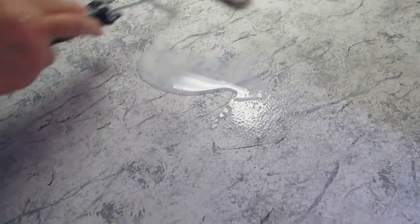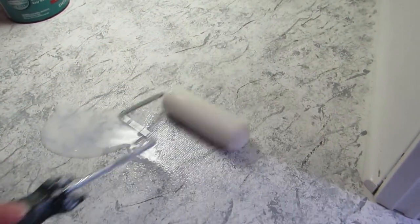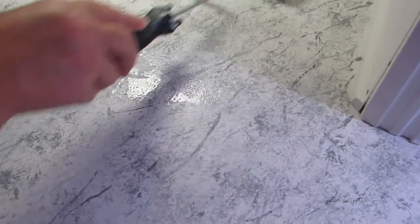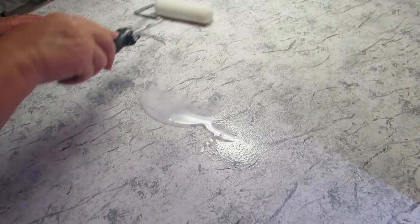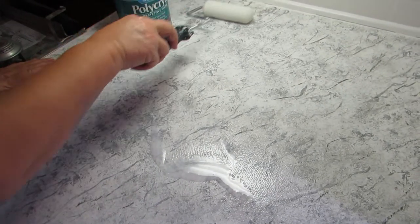I think it'll be fine. We'll see how it holds up. I will be not setting anything hot. I'll use hot pads and stuff on this. But that's all I'm doing now. I will cover all of this, let it dry overnight, and I will come back tomorrow and try to get a couple coats on here tomorrow.